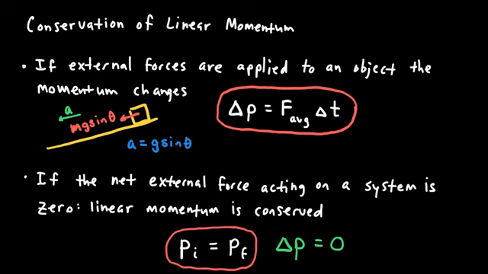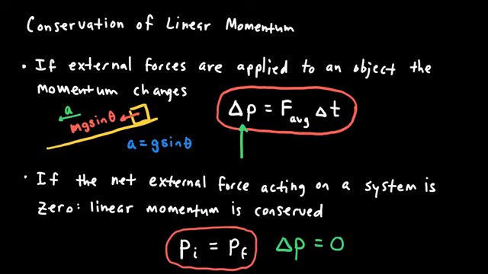But sometimes we know some information about that external force, and we can calculate by how much the momentum is changing, delta p. So delta p represents a change in momentum, and maybe we set that change in momentum equal to the force that's being exerted on the object over the time interval over which it's being exerted. And so the product F average times delta t will tell us that change in momentum.